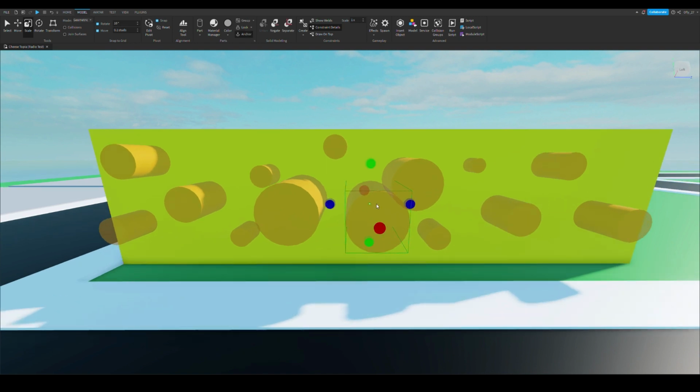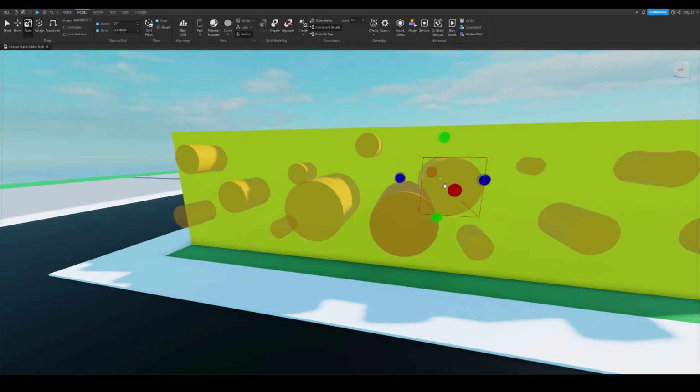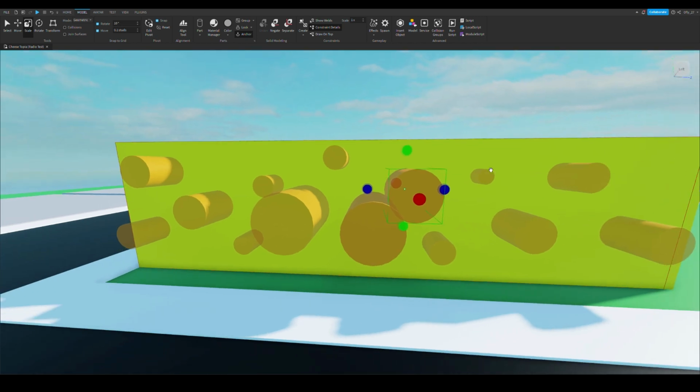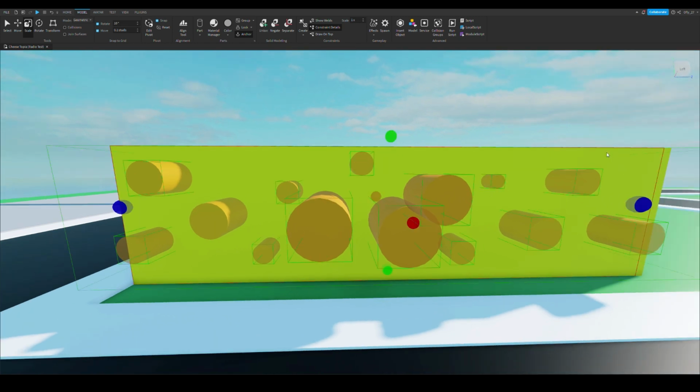Once you do that, if you're using a two-sided wall like me, you're going to want to duplicate these parts, and they should go into your Explorer tab, where you can see all the parts in workspace. You want to duplicate the parts you need, such as a window if you're doing two parts within each other, and rename all of them to the same name or something to differentiate them from everything else.